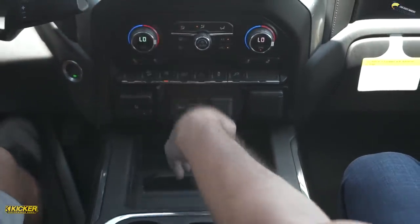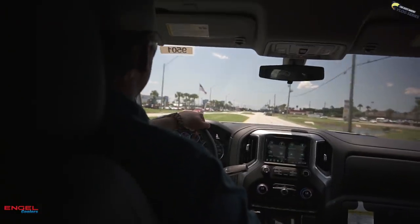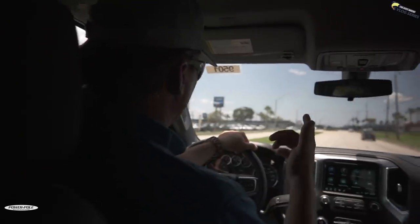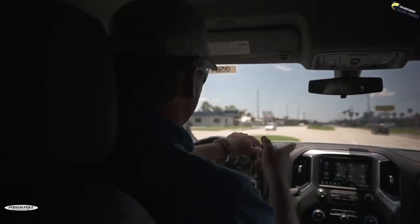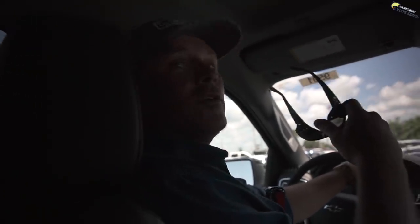This does have the auto start-stop — if you don't want it, you can always just hit that and turn it off. It even sounds good. There's also a new power plug in the bed of the truck. So if you're at a tournament, camping, or working on something, there's a plug back there — it's not powered up until you power it up, but all you have to do is hit that button and you've got power back there. We can make a little office in the bed of the truck.